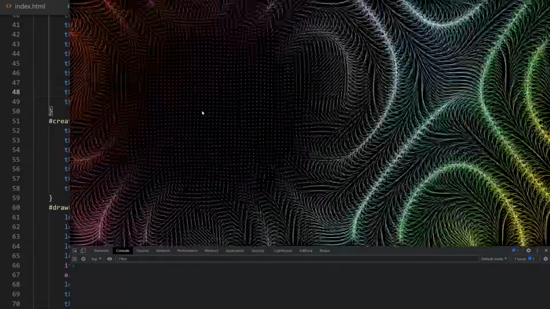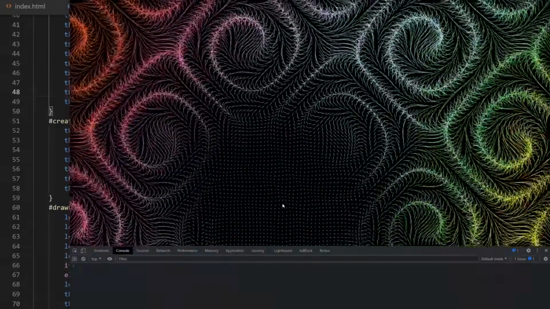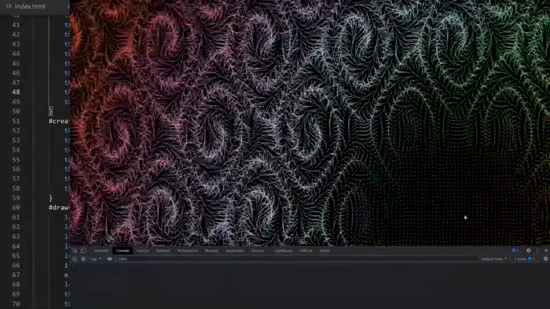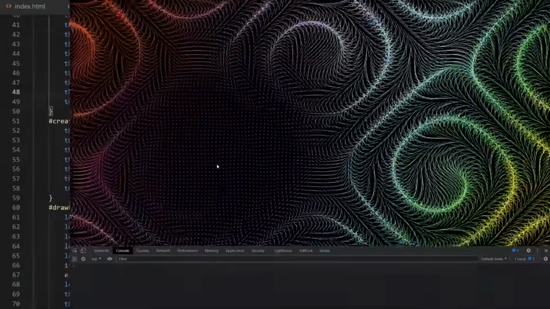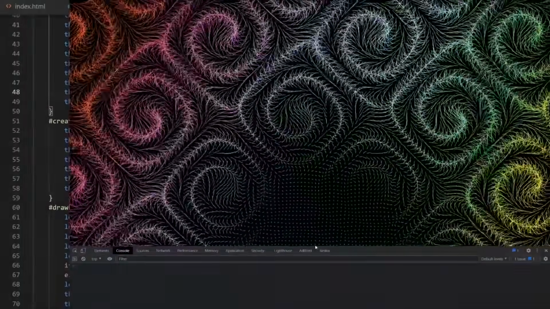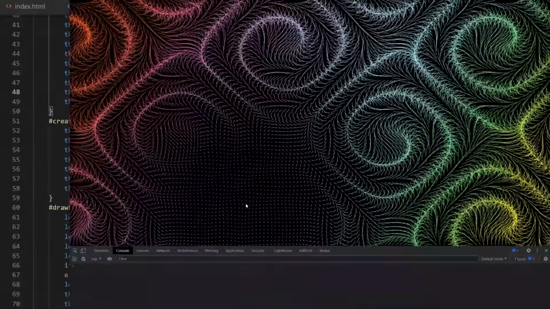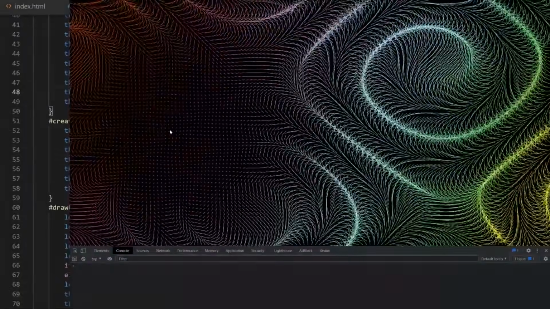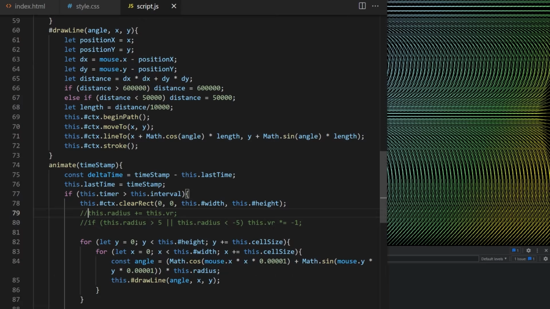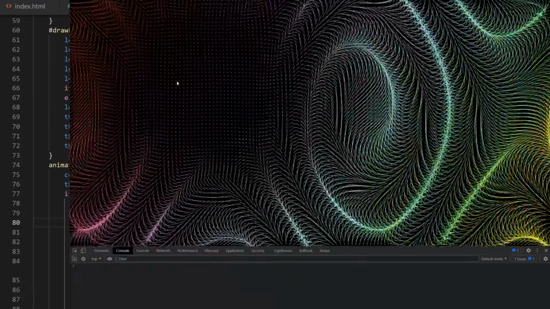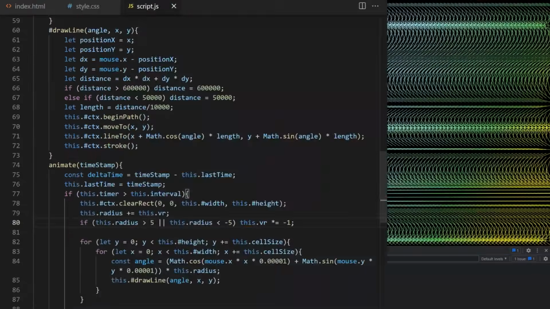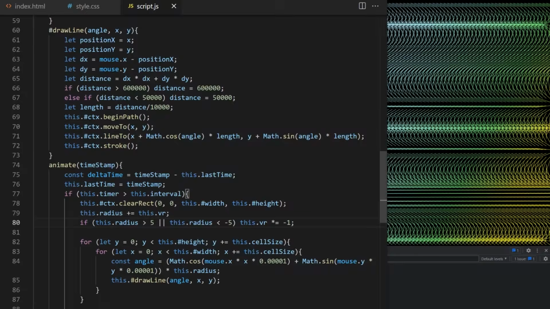Or maybe 6. Now, the pattern itself is stable and we can better see how going from top left to bottom right zooms on it and how stretching it vertically and horizontally affects the final outcome. This is a lot of interactivity. I uncomment the automated radius. It's stuck now because I set the initial radius to be outside the range we defined on line 80.